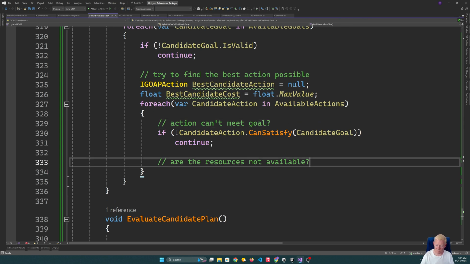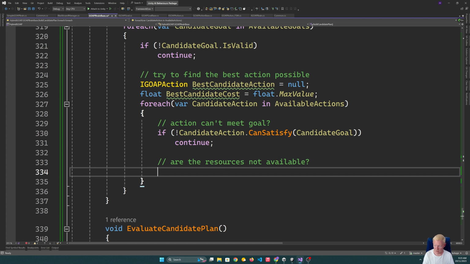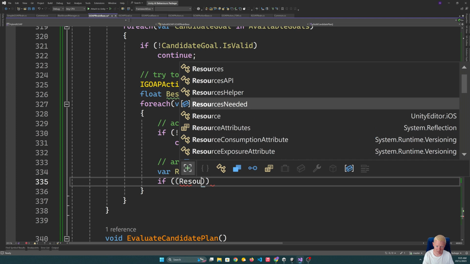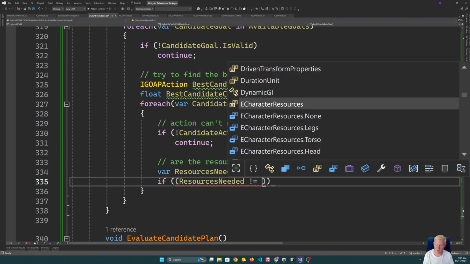To know if the resources are available, what I'm going to do is cache the resources needed. So that's our candidate action, resources required. We've got a couple of scenarios that could happen with the resources needed. One of the key things is that they might not be available. I also want to handle the case where you could have an action that needs no resources at all. It might just be a bit of a background worker. So I'm going to specifically check if the resources needed is not equal to none.